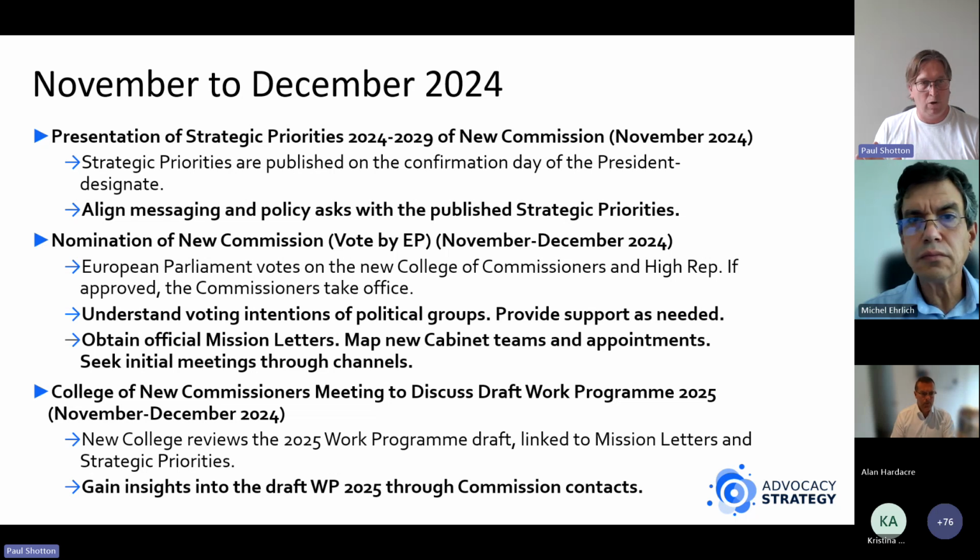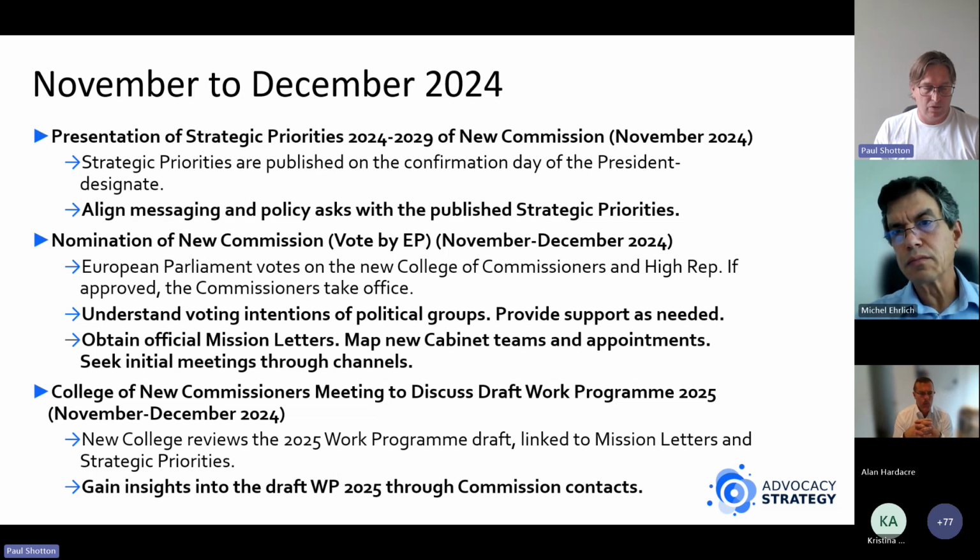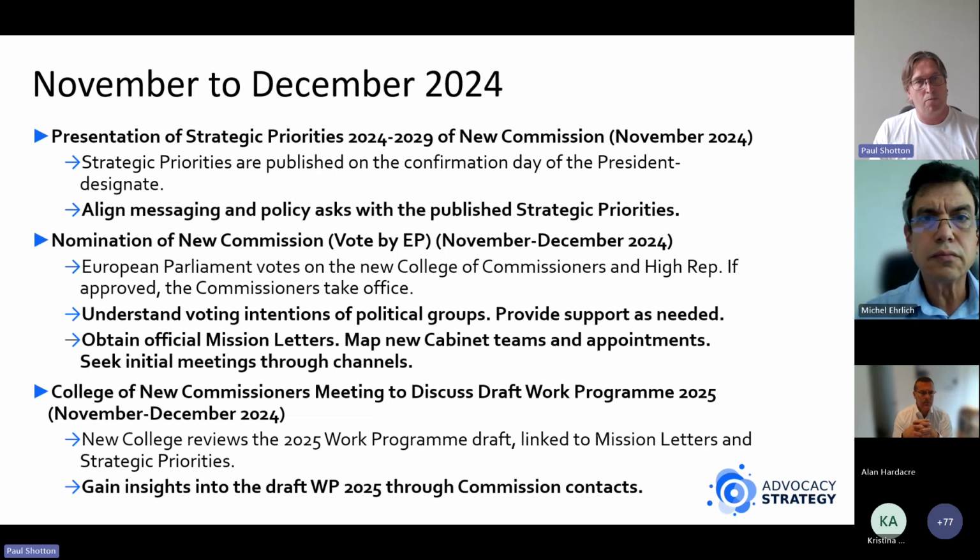A lot of the work program for 2025 has already taken shape, but it is certainly my belief that there is room for maneuver here. The commissioners themselves have the ability to put some color onto those priorities and to shape the content of those issues with their own, of course, individual intentions. So indeed, November to December is a period of transition from the agenda setting phase to the process of defining the draft legislative process, the drafting, moving into the legislative phase of the European Commission.